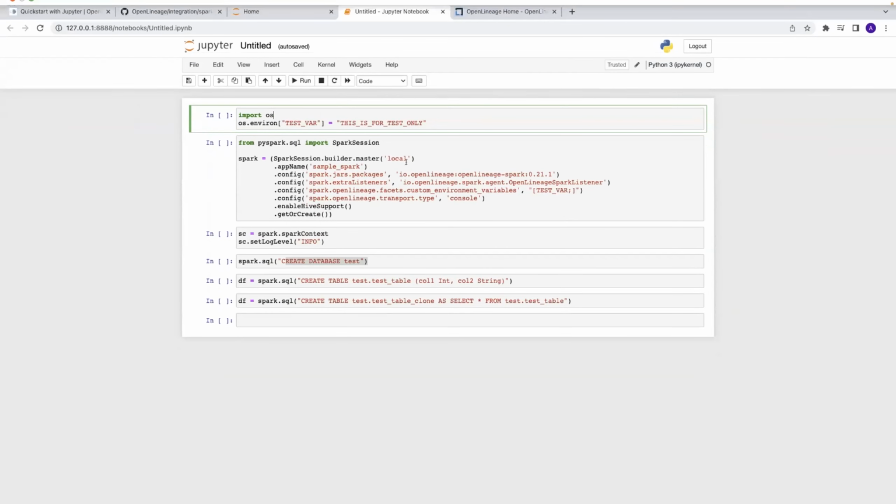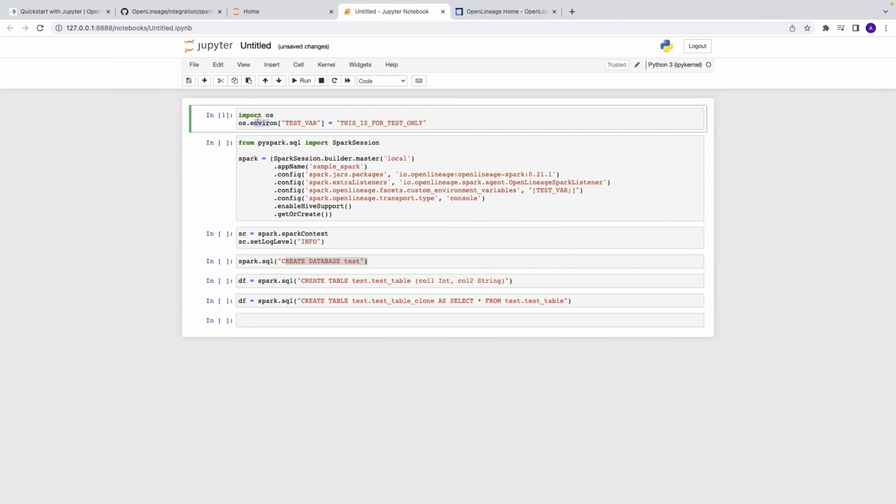A very high level overview of the PR is that I added another class, the custom environment facet builder class, to suit this purpose. This class extends the custom facet builder class, which already exists. The ultimate function of this class is to capture the environment variables from the Spark cluster. Currently, in the case of Databricks, we're already capturing some Databricks specific variables. So this will not override it. Rather, when enabled, it just serves as an addition to the variables that are already being captured. Cool. So now we can go ahead into the demo.